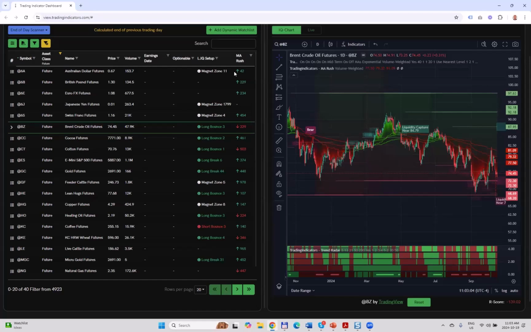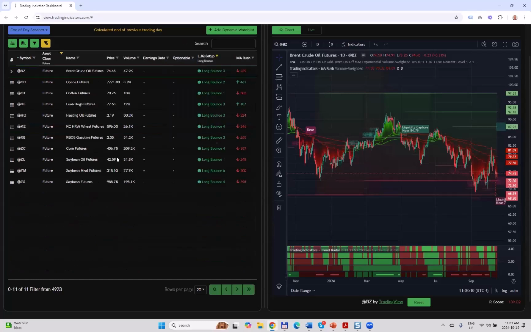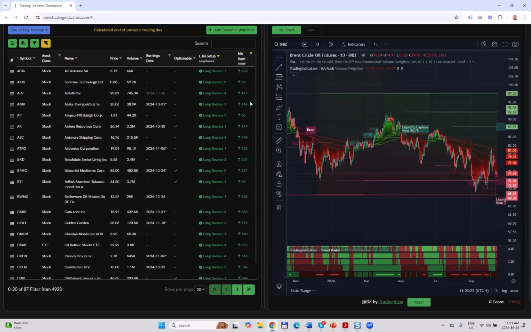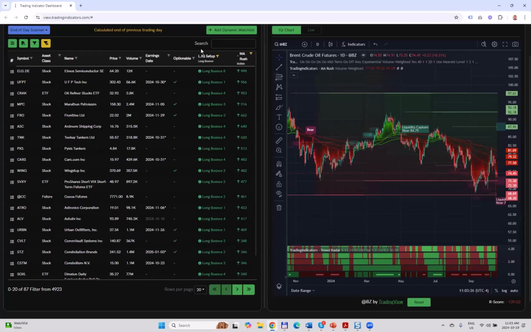So I like to look at this as a three-step process. Step number one is you find the setup that you're interested in. Maybe your long bounce setup. Let me just go back here to no filter on the asset classes. Step number two, you look for extra confirmation. If this is a long setup, I want my stock to be bullish. So I'm putting up my enemy rush filter here. Maybe even sort by the ones which have been bullish for the longest time. That's step number two.